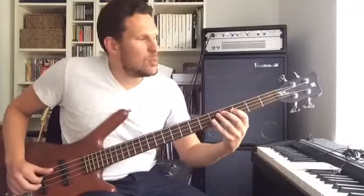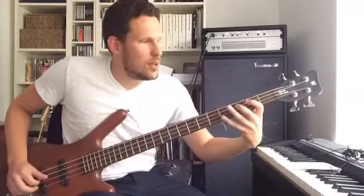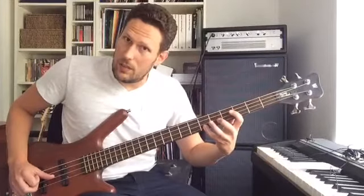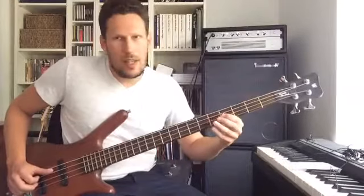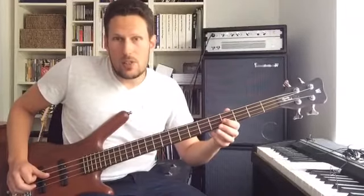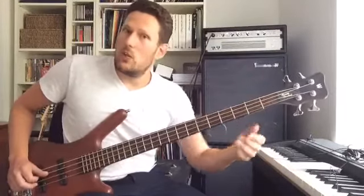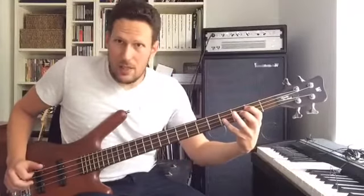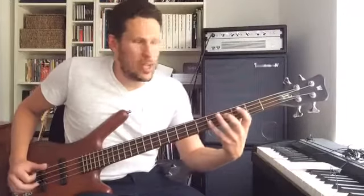Okay, so the groove we have so far. So that's thumb, index, thumb, thumb, index, third finger, ring finger. Okay, that's what we've got so far. Now we're going to the open string A. So this is the second chord. So that was all over the B minor that we play that. Now we go to the A chord, so it's open A string, and then that's your thumb, index finger on the B, back to the open A again. And now that's with the thumb.